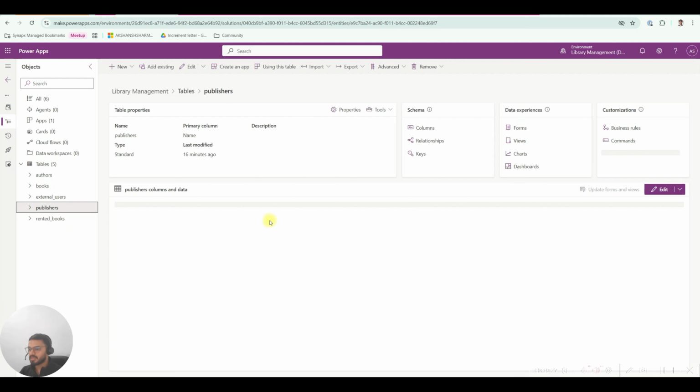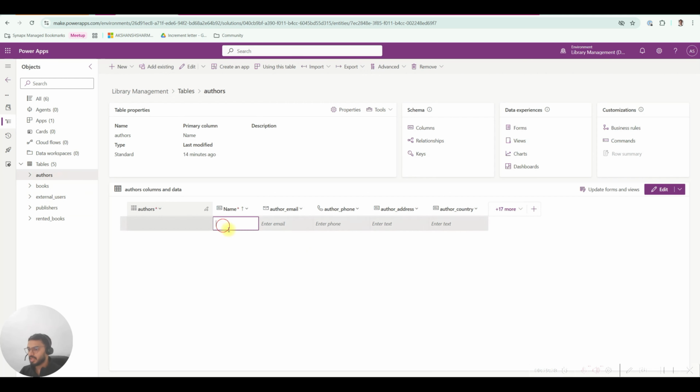We'll create some records from Power Apps, but for now, just to show you how a lookup column works, I'll quickly create one author, and I'll create myself as author, although I have no clue how to write a book.